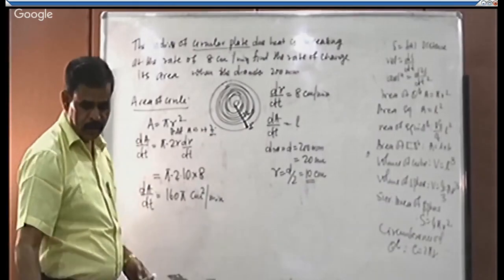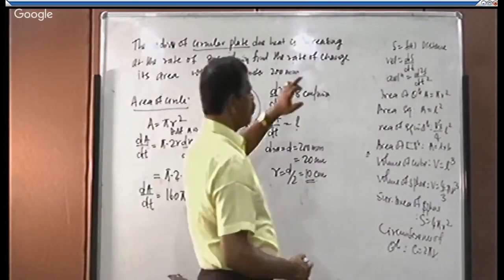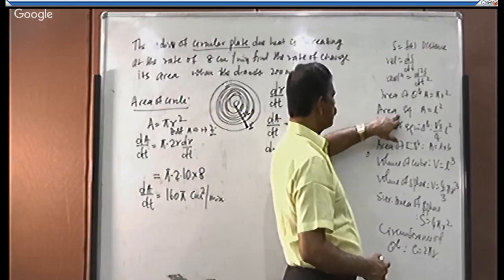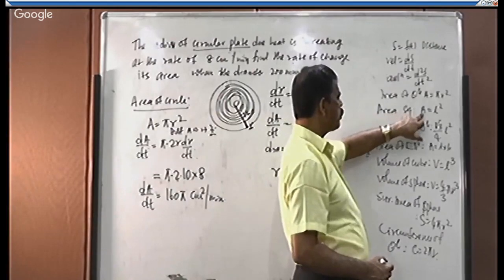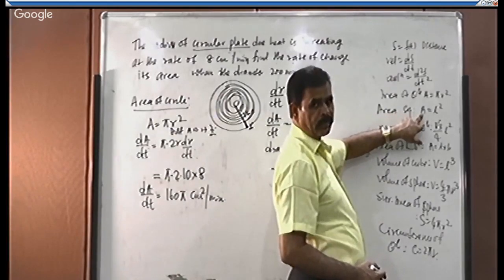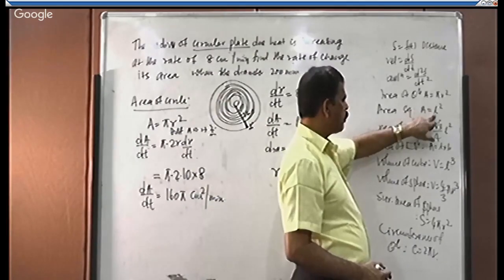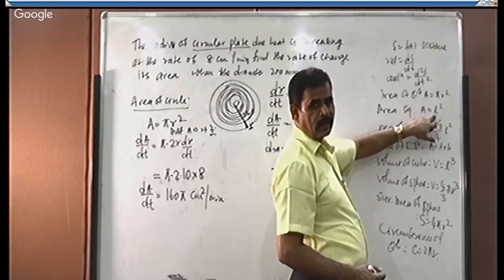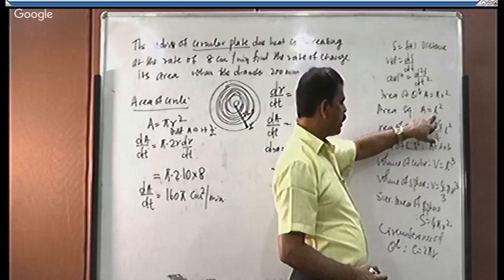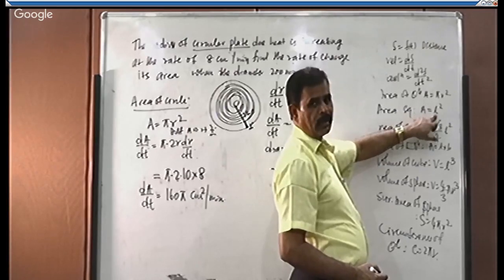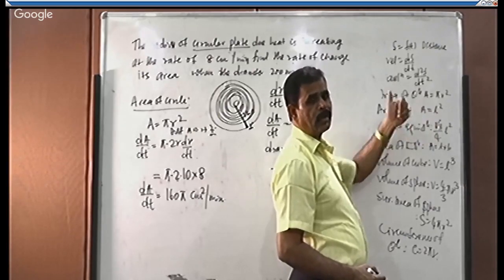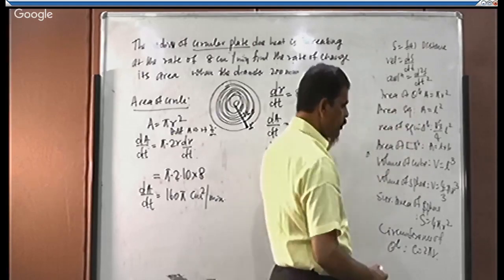Right? The same way, observe here. For this, they will give you rate of change of area of a square and rate of change of length of each side of a square, and L will be given. Among these three, 2 will be given, 1 has to be found in the same way, right?